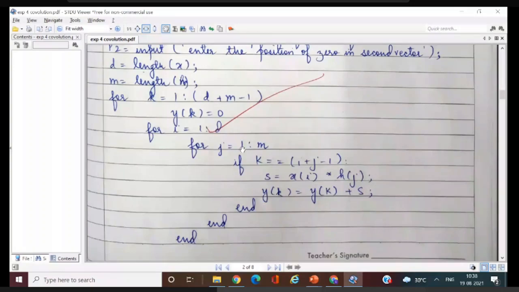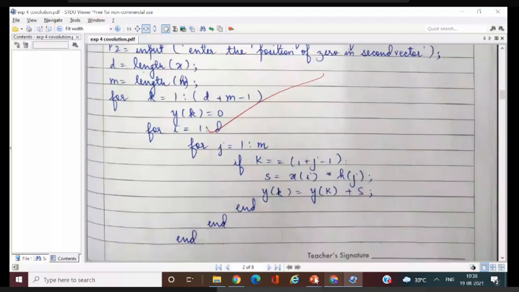So 1 plus 2, minus 1, so 3 minus 1, it is 2. So it does not match. k is equal to 1, but this value is 2, so it does not match, so this will not be calculated. So the initial value is stored now. According to this formula, this is stored here, the first element.